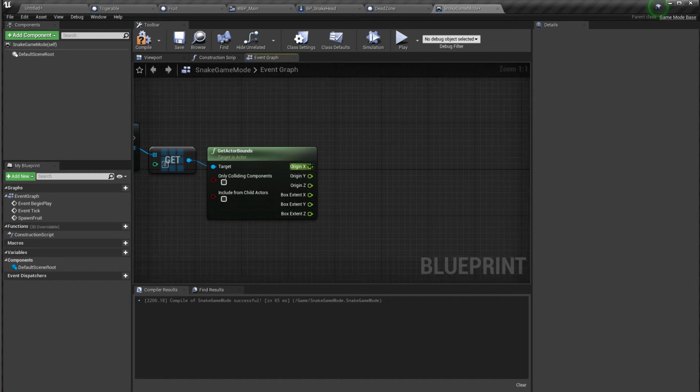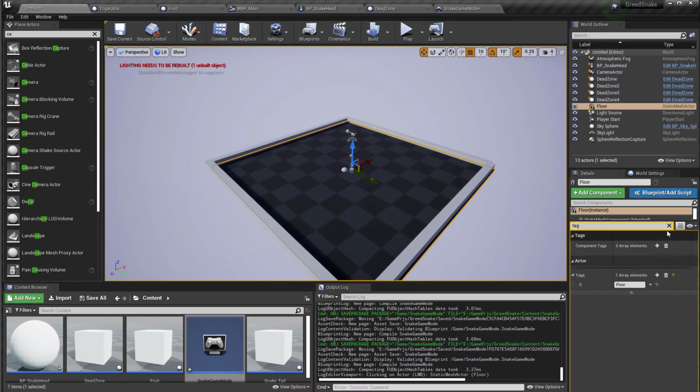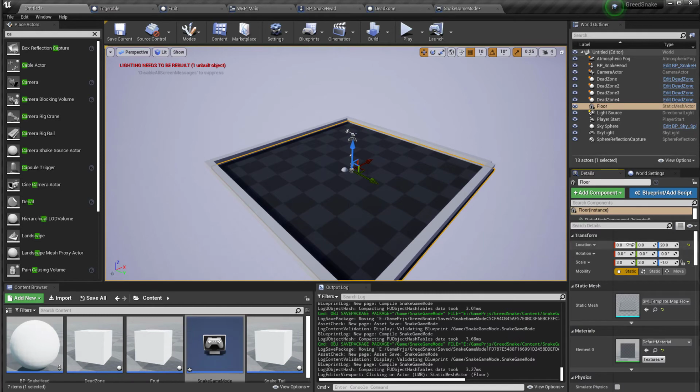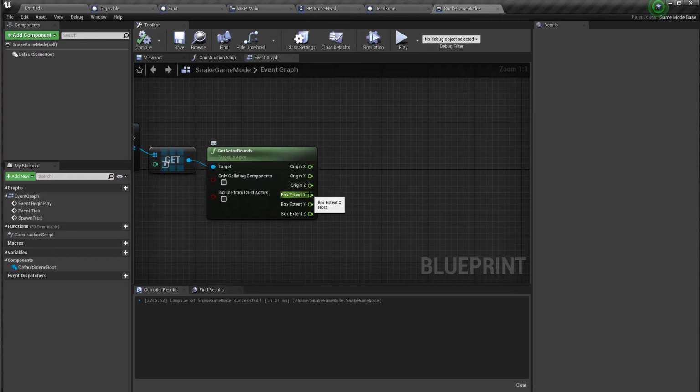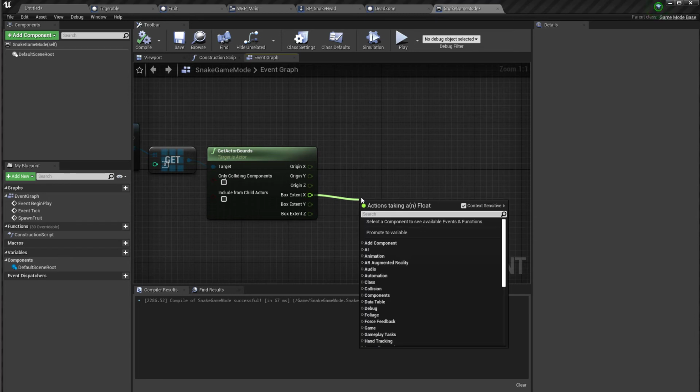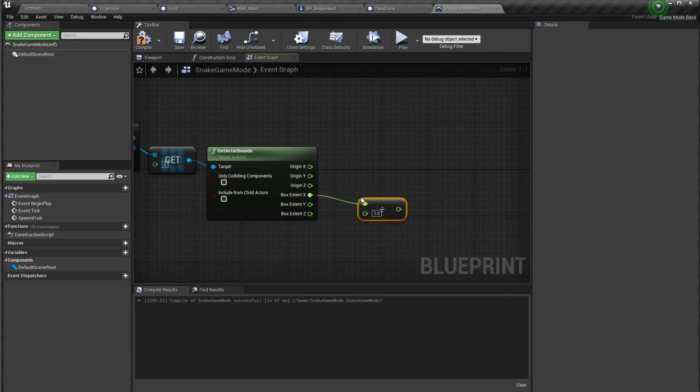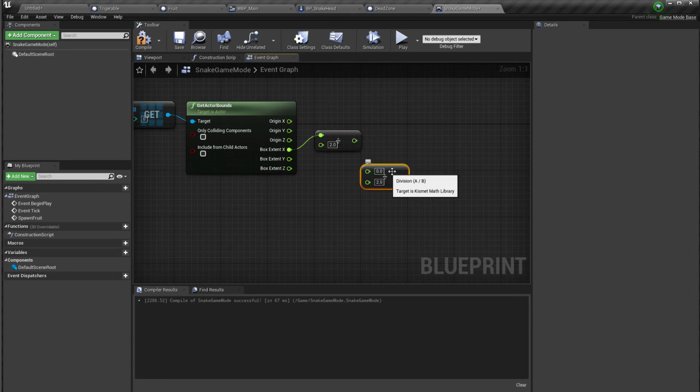Okay. So here we can say the spawn area on the x-axis will be, I think the origin is going to be 0. Let's see. The floor is 0, 0, 0. We can assume that because those are 0. And probably just use the extent X, right? And then we can divide that by 2, right? That's how far away we'll be able to move, or we will be able to find, on the positive and negative direction, right? And we can do the same thing for the Y.